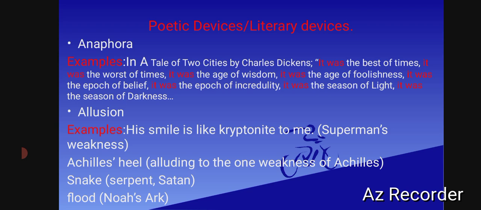Now, when we talk about biblical allusion, it means that your point of reference is the Bible. Whatever you are referring to in order to help you explain your new, abstract, or complex concept is from the Bible. Then we say you are making a biblical allusion. In other words, you are making a biblical reference.